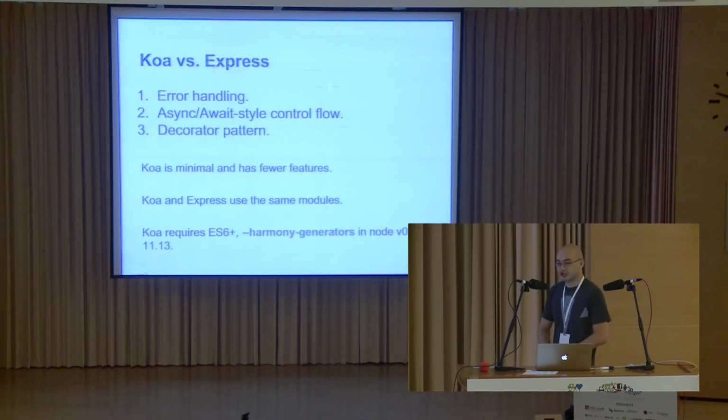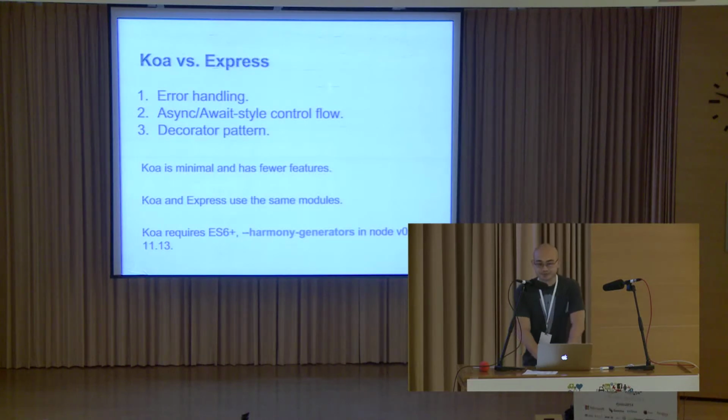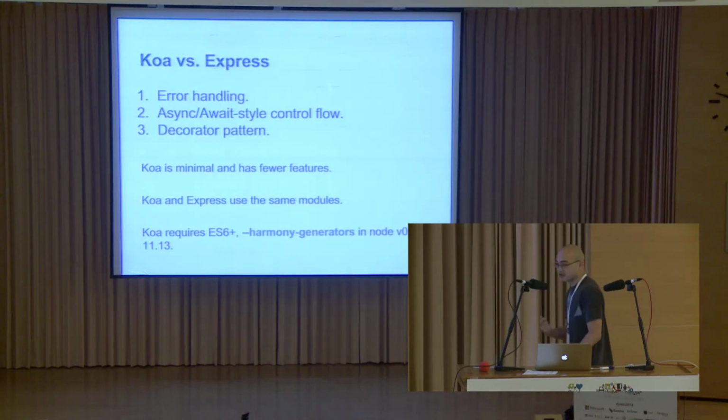So why should you move from Express to Koa? The number one reason for me is error handling. In Express, you have to do a lot of error handling, and it gets very annoying. You have to write bug-free code, and sometimes your process may crash because you do something incorrectly. With Koa, you never have to deal with that, because as long as you don't use streams directly, you won't ever have to worry about your process crashing at all.